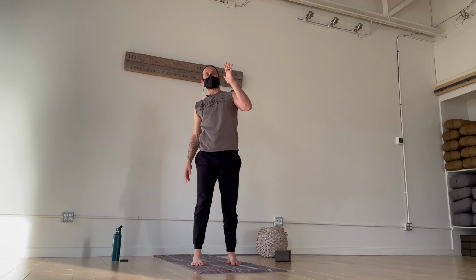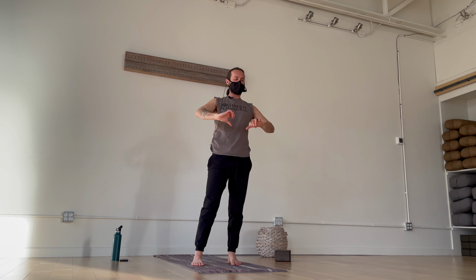Watch that your right knee's not bending into center, right? Keep the feet at hip bone distance if you're doing hip bone distance, and then those knees right over the heels pointing forward. And again, if your big toes are together, feel the squeeze of those ankle bones, those knees, those thighs, all pressing into center as you're twisting.